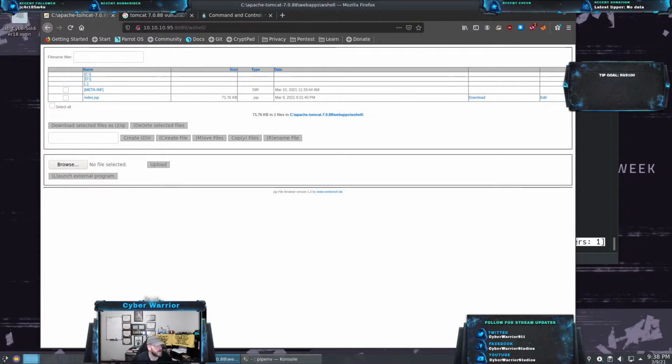Oh, they did it that way. I'm trying to use it this way. Oh, here's IPSec. Alright. So we need to generate a payload. I found it.